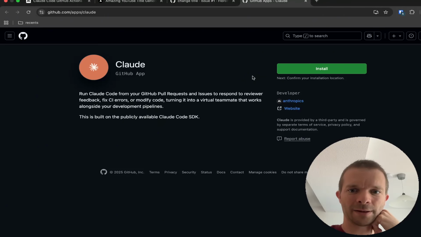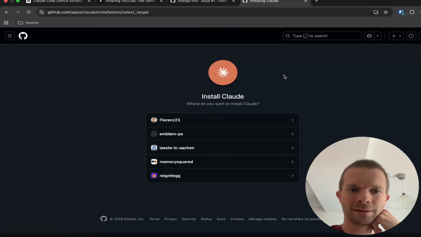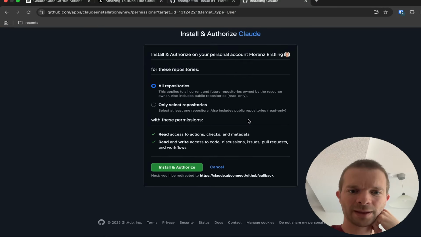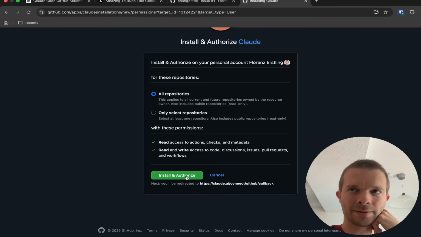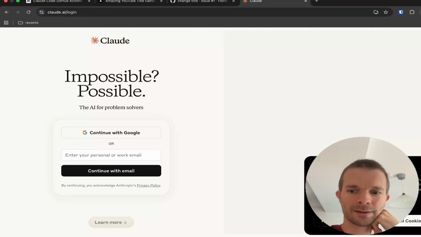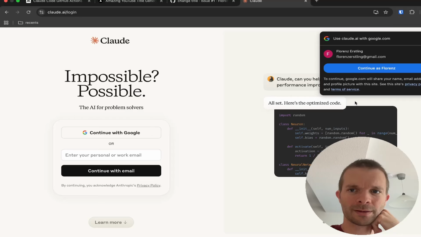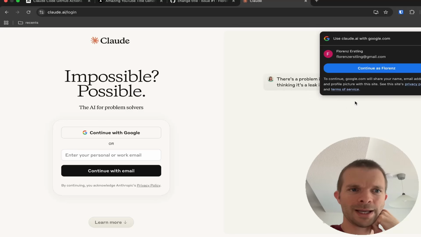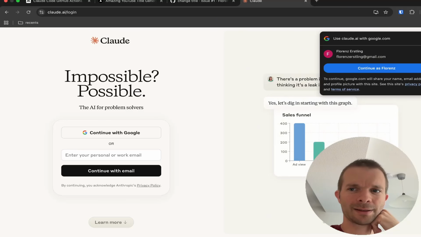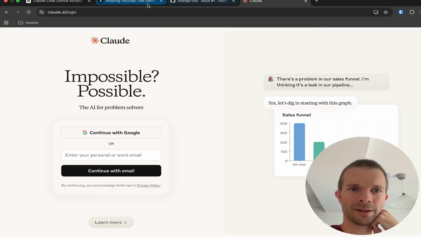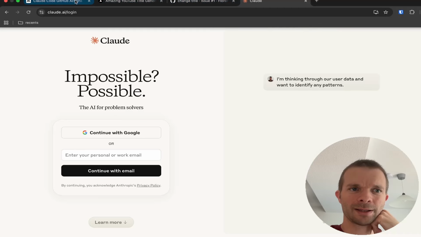I think I forgot this part here. I have to install it. And I want to do that for Florence. Install and authorize. So yeah, I think maybe now it's good. Let's see.